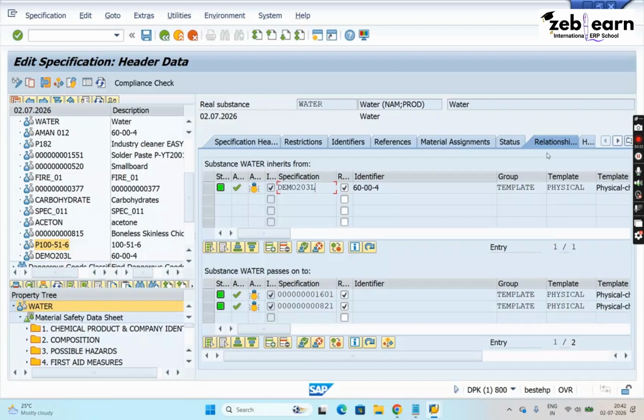But if I have permanently overwritten, then it will not change. A permanent option we are using, even after you remove this relationship, no? Even after you delete the specification, even then whatever data changes you have done, it will remain. That is why we call it permanent. But I have made permanent changes, and then I have changed the data from the specification that I've inherited it from. Then it should not change because I have already made permanent changes, right? Yeah, ideally it should not change. Try that once in your system.